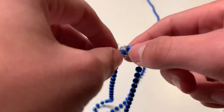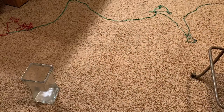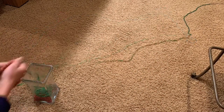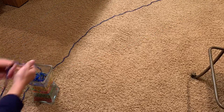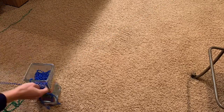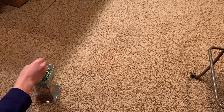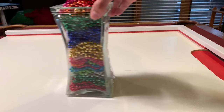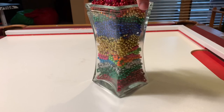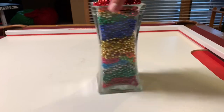And then you can either hot glue them after you cut them like I did, or you can tape them together on the ends. Okay, and then after you have all of them taped or hot glued together, you need to find a jar or a container that is tall and thin and that can fit all the beads. If it's not tall and thin, the effect won't work. Okay, and finally, you want to find a high ledge or table to drop the bead string from.